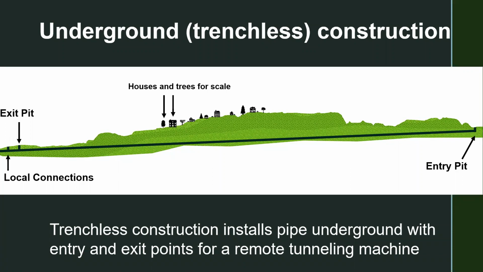Trenchless underground construction works where the contractor will build an entry pit at one end. In this case, it will be near the trailhead in the south. And then a tunneling machine will be launched from that pit. The pipe segments will be fed into the pit, and then dirt will come out. The contractor will also have to build an exit pit at the other end, which is on the north end in this project. And this is a smaller pit that will be used to retrieve the machine. So next slide.